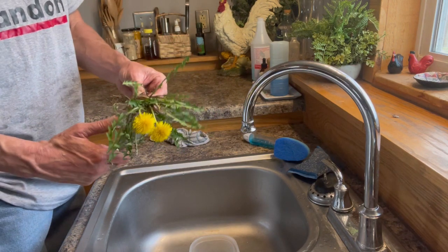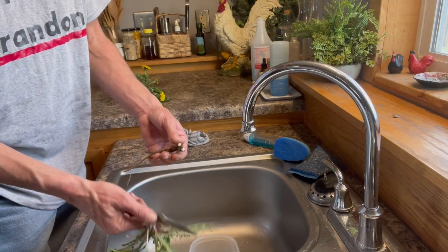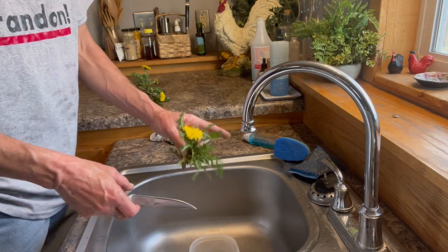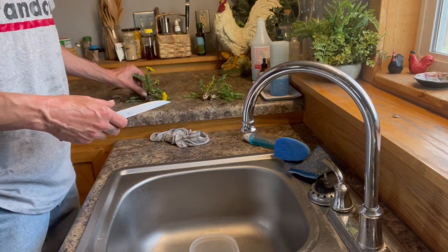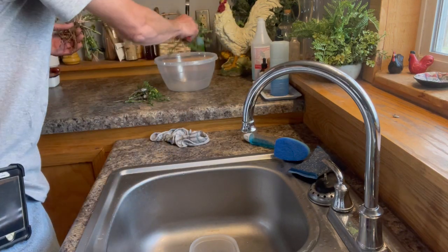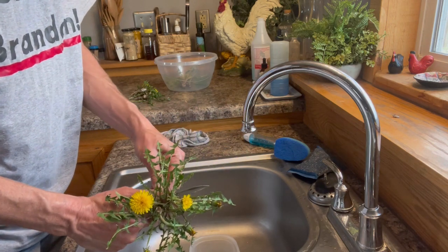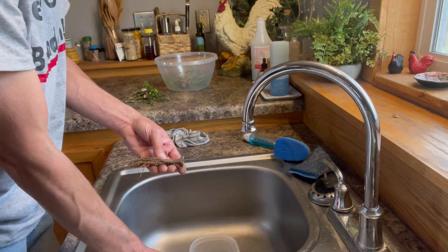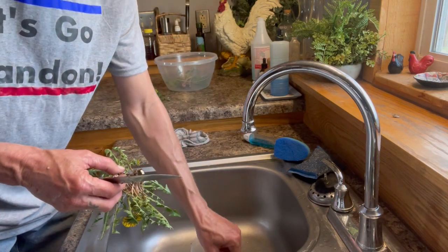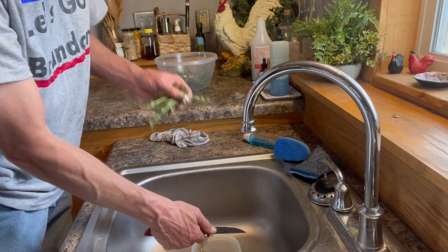All right, what I'm going to do is go right up in here. I'm going to cut the whole tops off, just have the roots. Put them in a little bowl down there. Here, you can put that in a bowl for me. Okay, I'll put that in a bowl for Teresa. That'll be great in a salad and be nutritional. Just cutting the roots off, dropping them down here in a little bowl. I'll show you here in just a minute.